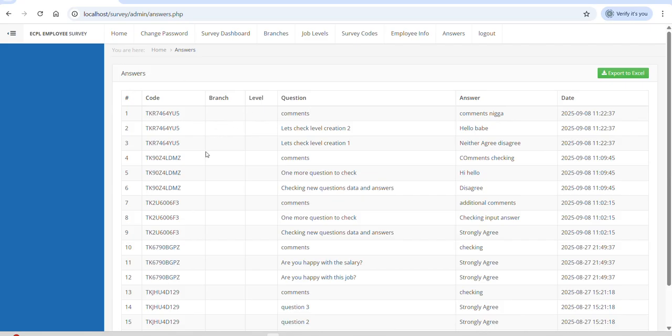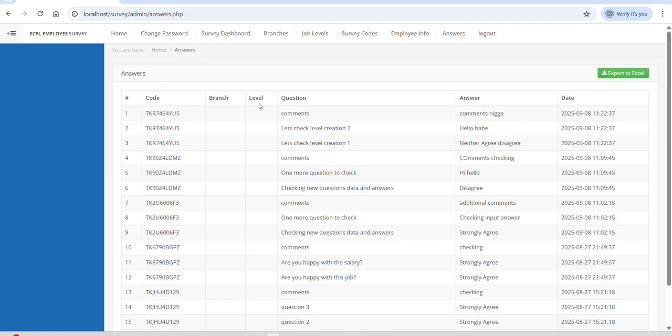And then what I was also indicating here was that, as it stands, all the questions, be it from previous surveys or whatever, will be listed here. But I don't want it that way. I want it such that the surveys that have been done will be the list. So when you click on the survey, then you get the answers.